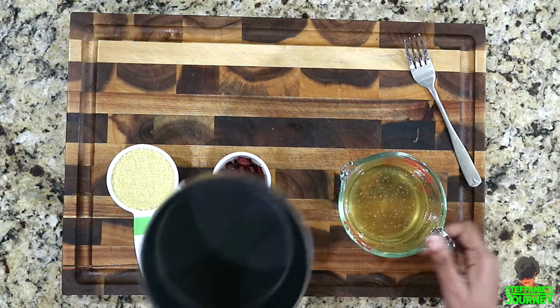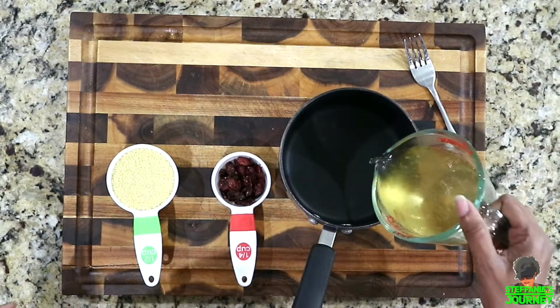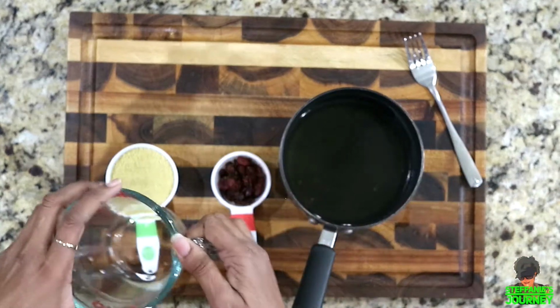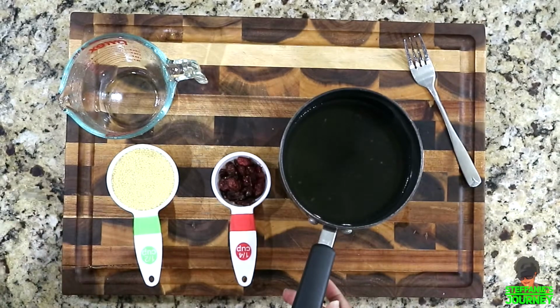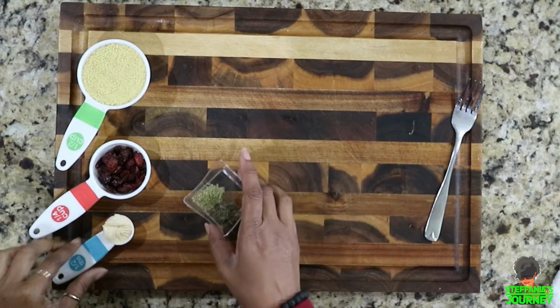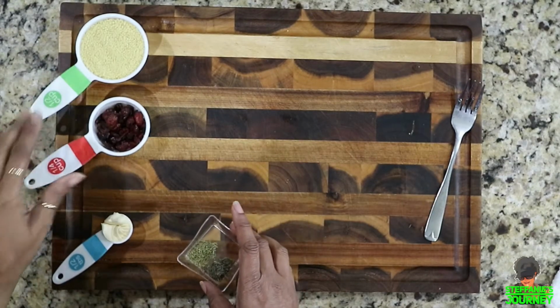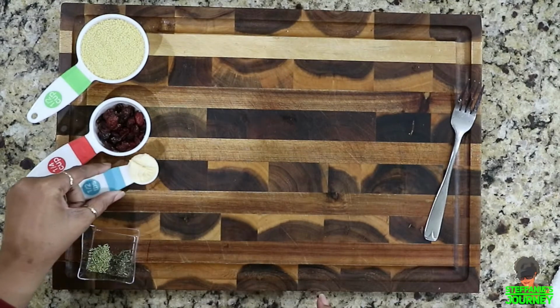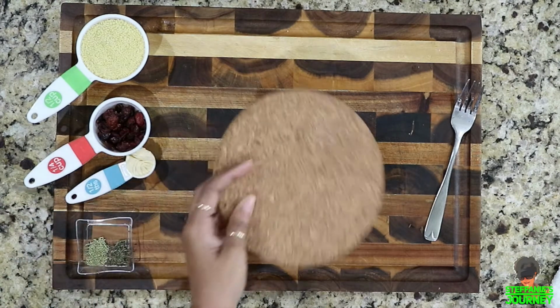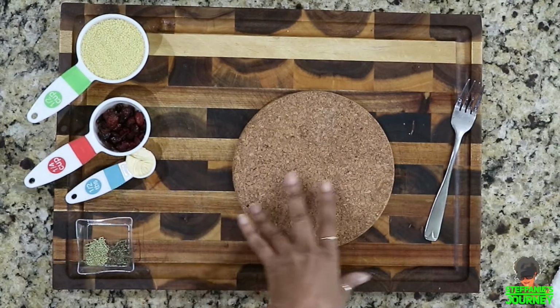So I got my pot here, and I'm just going to pour this in here and put it on the stove for a few minutes and just bring it up to a heaping boil, and then I'll be right back. Okay, my water is boiling now, and I got all my ingredients together here. This is a half a tablespoon instead of 1 teaspoon, so that's 1.5 teaspoons. That's 3 teaspoons in a tablespoon.